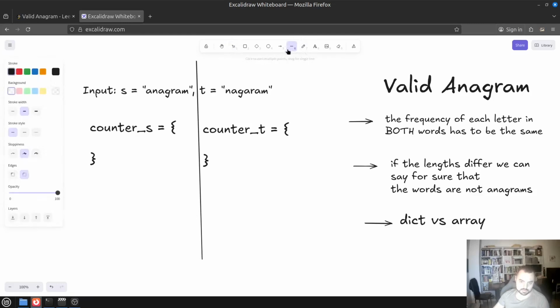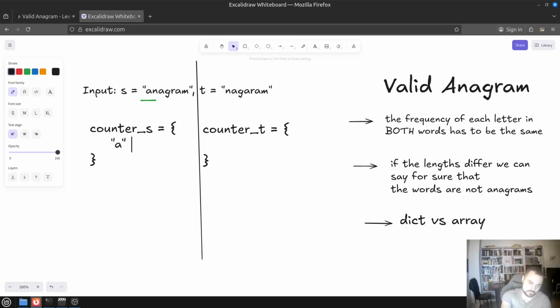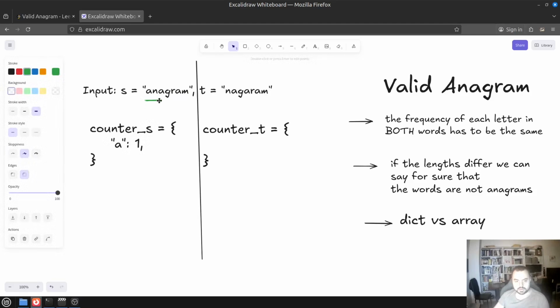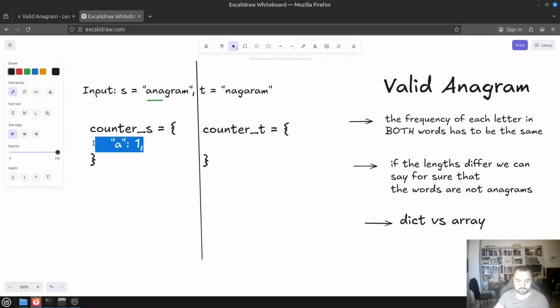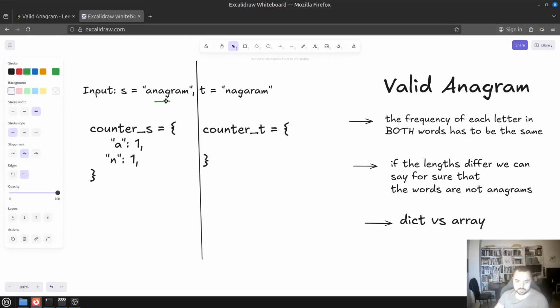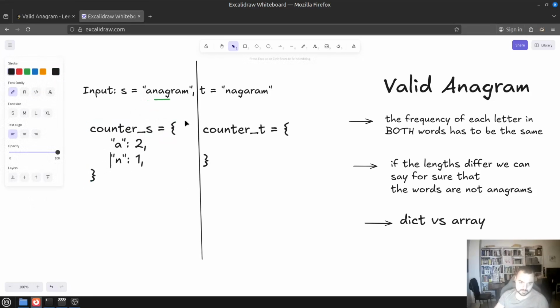And we can simply iterate one by one through the letters. So first letter is A, and we put it here. We found one A. Then we have N. Okay, we have found one N. Then we have A again. So what do we do? We increment by 1.